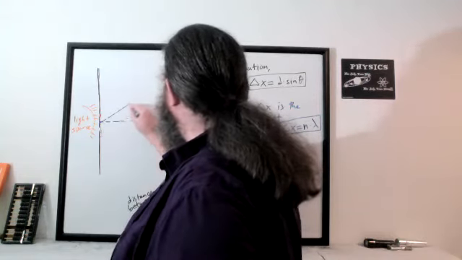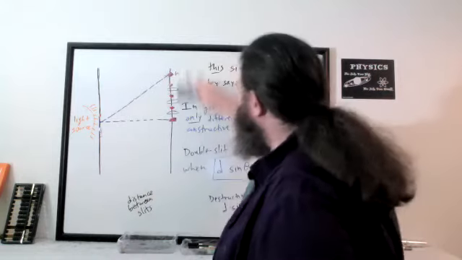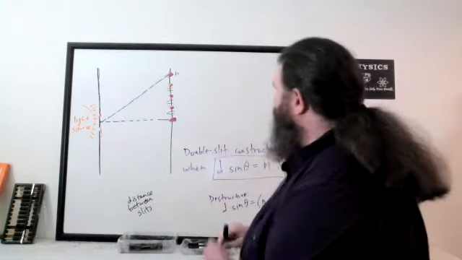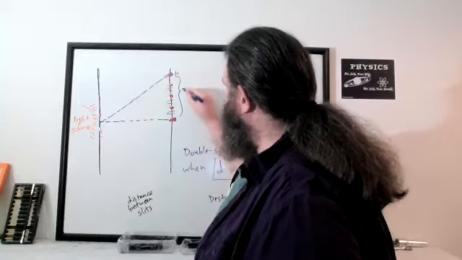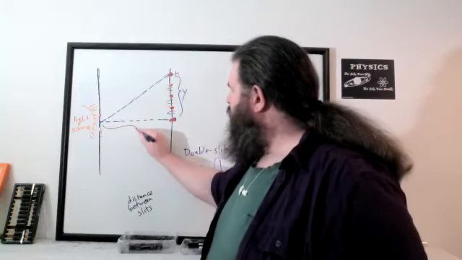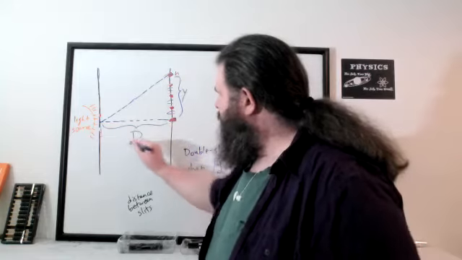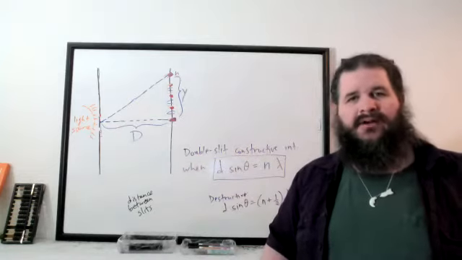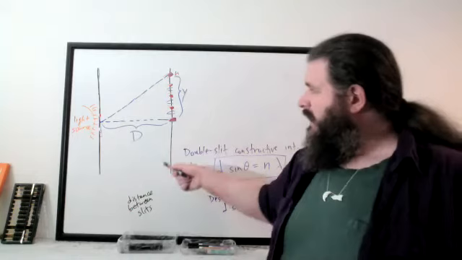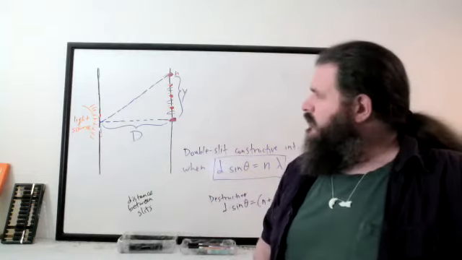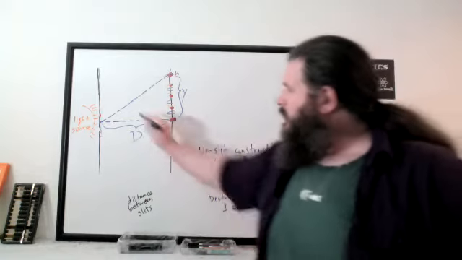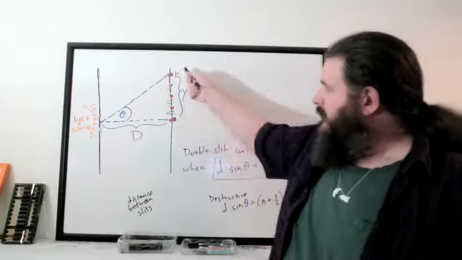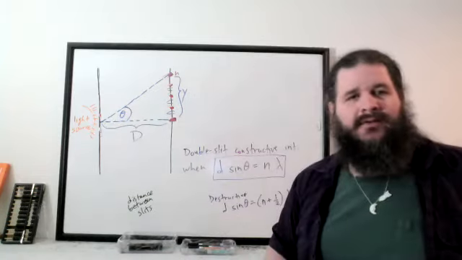Let's say we're looking at this bright spot. And let's say we call this distance y. And let's call this distance, I think this distance is usually called capital D, the horizontal distance from the slits to the other wall, the screen or whatever, where the pattern is being broadcast. Then to figure out the relationship between those, we're still using theta to represent the angle of elevation here. How would y, the vertical distance, and big D, the horizontal distance, be related to theta here?